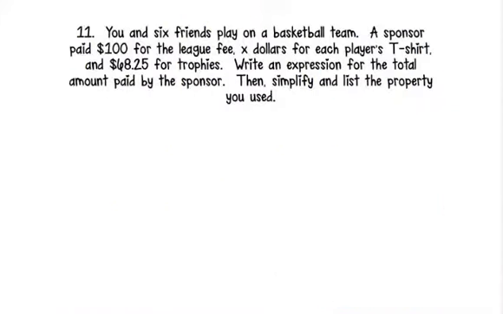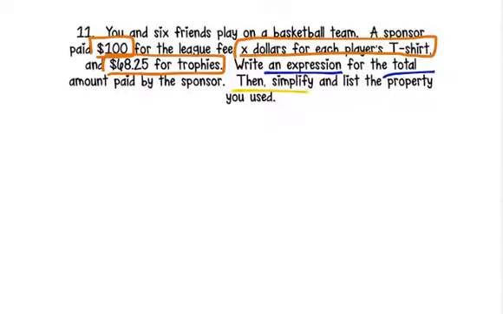Okay, and the last one, number 11. You and 6 friends play on a basketball team. The sponsor paid $100 for the league fee, X dollars for each player's t-shirt, and $68.25 for trophies. Write an expression for the total amount paid by the sponsor. Then simplify and list the properties you used.